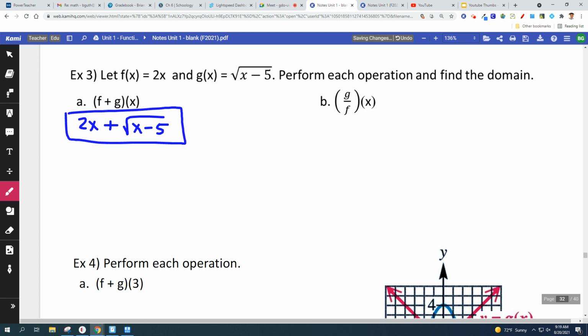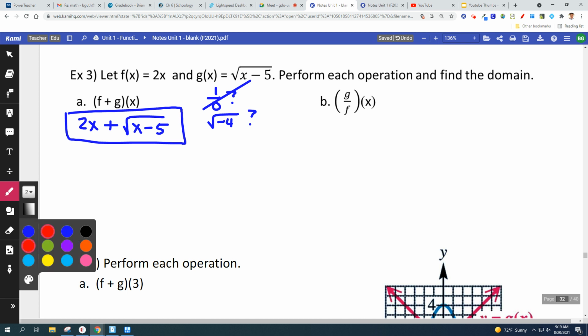All right. As for finding the domain, I don't have to worry about a 0 on the bottom. I don't have to worry about that. But I see a square root of a variable, and so it's possible that I would have some x value that gets me a square root of a negative. So I do have to worry about that for the domain.